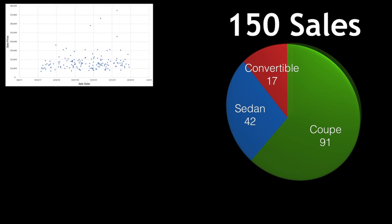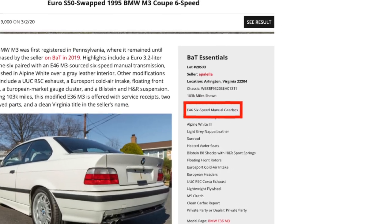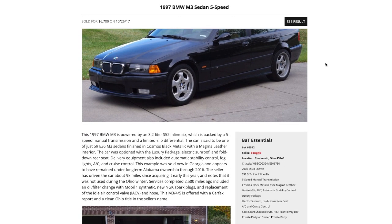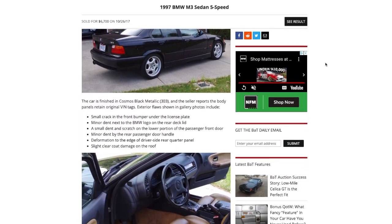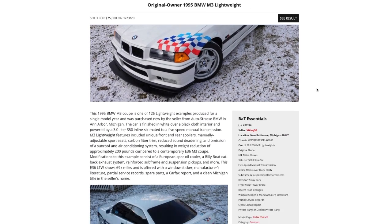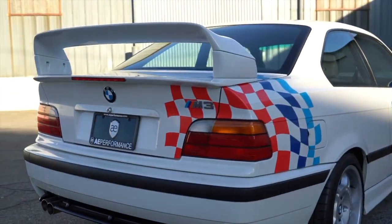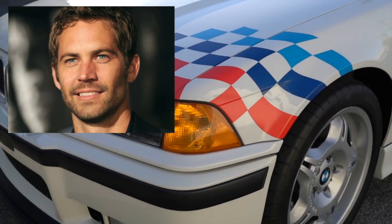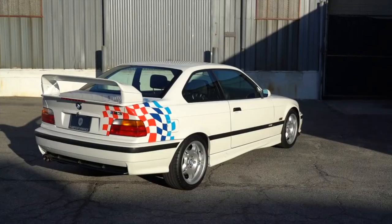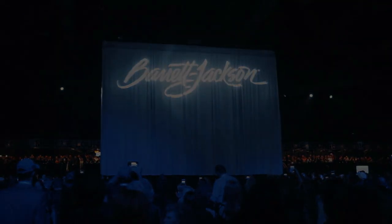For our data, 91 of those sales were coupes, 42 were sedans, and the remaining 17 were convertibles. There were only 10 automatics sold in this set, so the vast majority were fitted with the five-speed manual, but a handful of these M3s were modified to use a gearbox that wasn't native to the E36. The cheapest M3 was a 200,000-mile 1997 Cosmos Black five-speed sedan with a magma interior and sold for just $6,700 in October 2017. No surprise on the opposite end of the spectrum was the track-inspired, lightweight version that sold for $75,000 with 69,000 miles in January 2020. An interesting caveat here is that Paul Walker was actually a huge fan of the E36 as he had five of these lightweight M3s in his collection that sold for a ton of money at the 2020 Barrett-Jackson Scottsdale auction around the same time as our Bring a Trailer lightweight E36 M3.